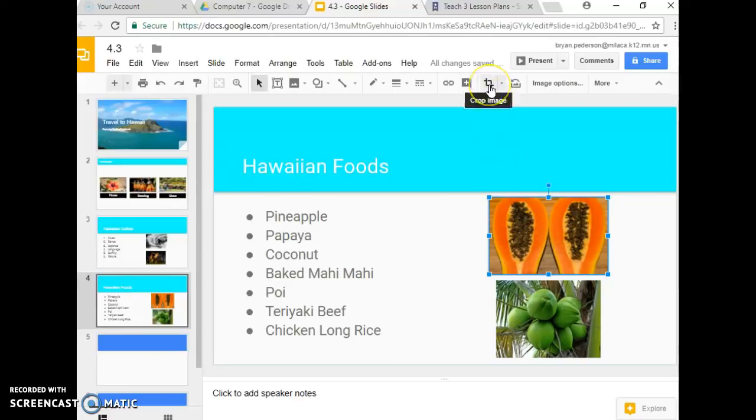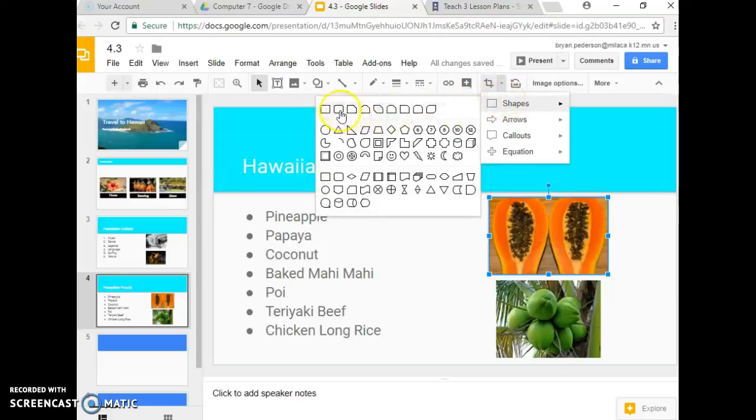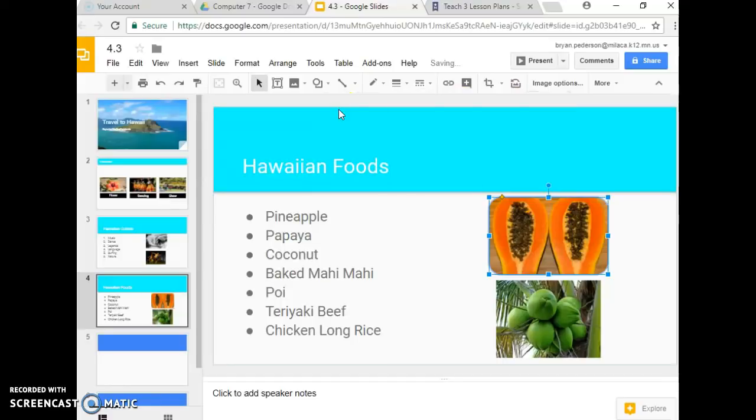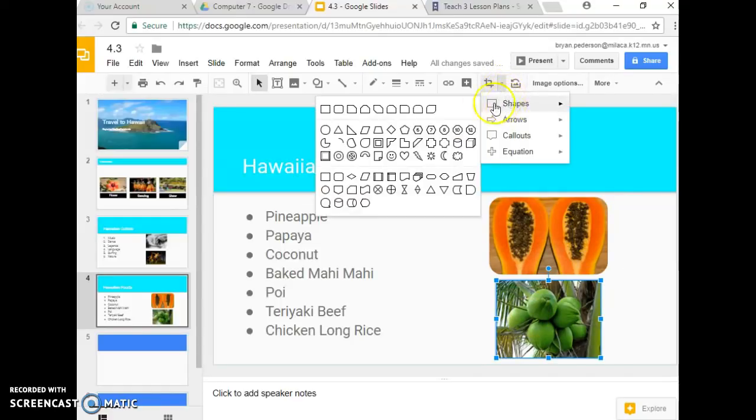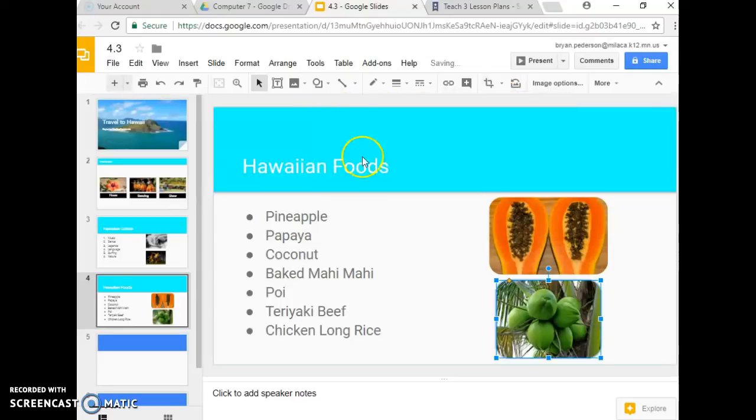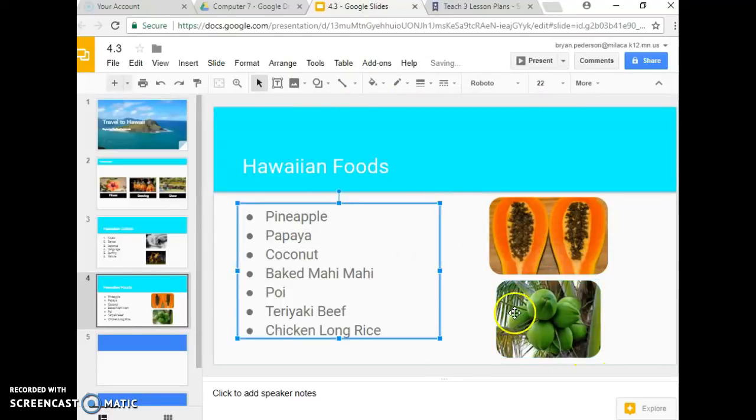And you see this here. It's called crop an image. We want this little arrow. When you hover on the little arrow, it says mask image. So you select it, and you go to shapes. We want the rounded rectangle. So now if I click off of it, do you see how it's got rounded corners? So that's a rounded rectangle. So we're going to do it one more time for the picture of the coconut, okay? So now both pictures have the rounded shape to them as a rectangle, alright?